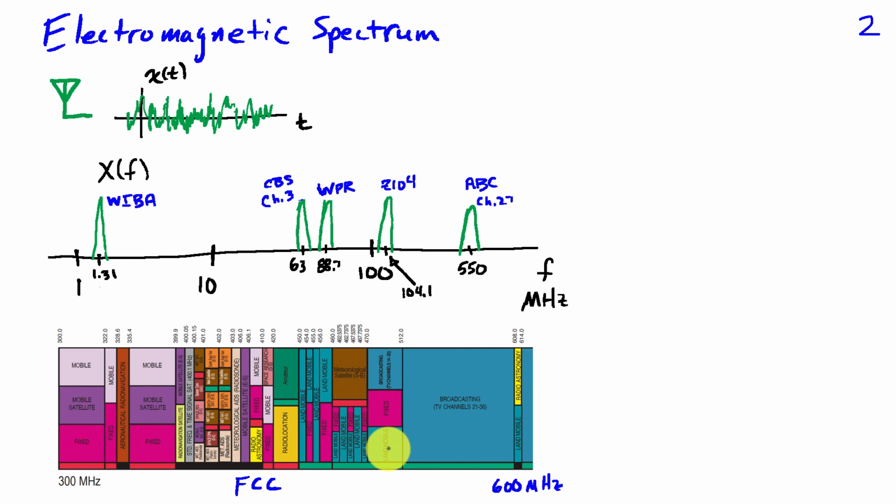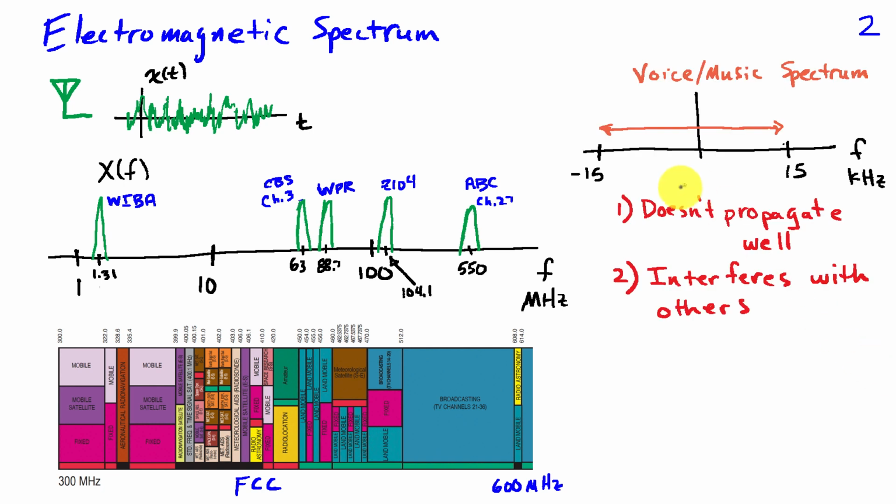There's some land-based mobile communications that are assigned different parts of the spectrum, and so on. Now, how do we interpret this in light of our understanding of sinusoids and the spectrum of signals? This typical spectrum for music is going to be dominated by less than 15 kilohertz, and voice even lower. Now, if you just took something that was in that frequency range, it wouldn't propagate very far. Even if you converted it to an electromagnetic wave, it's difficult to transmit because the frequency is so low.